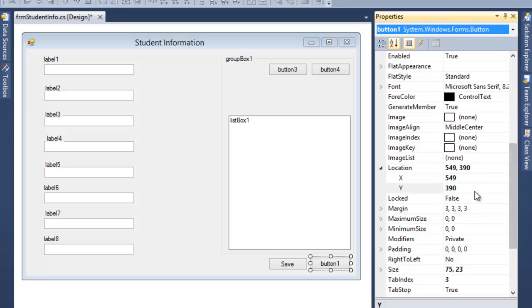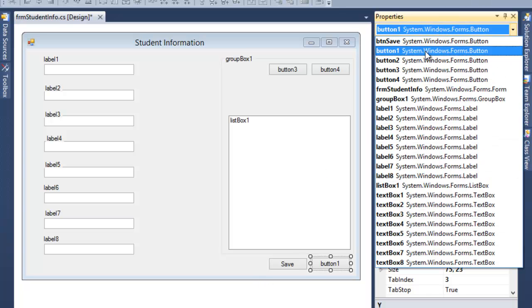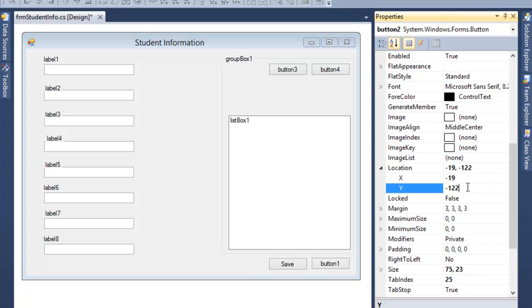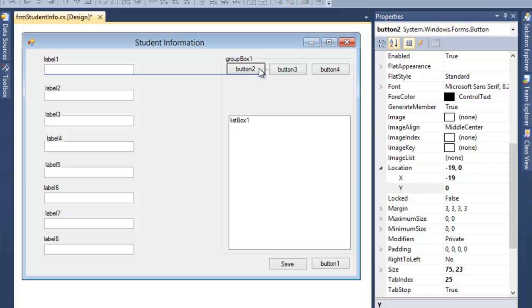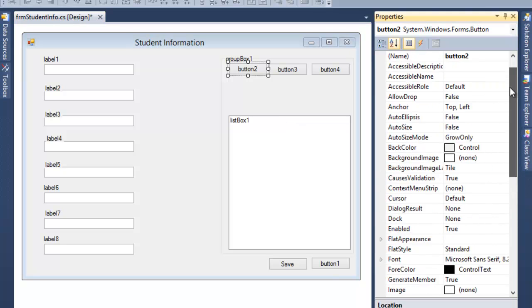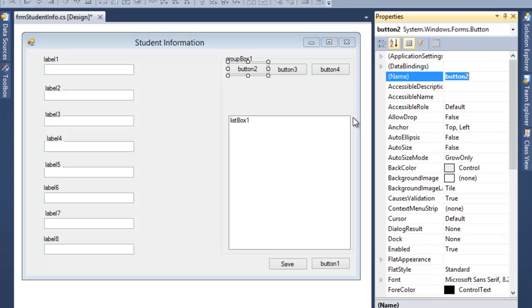Button 1 is this one. Button 2 is at 0. Bring it back. So those are little tricks. If you lose your controls, you can just use the location property and that drop down in the properties to grab them and bring them back into focus.